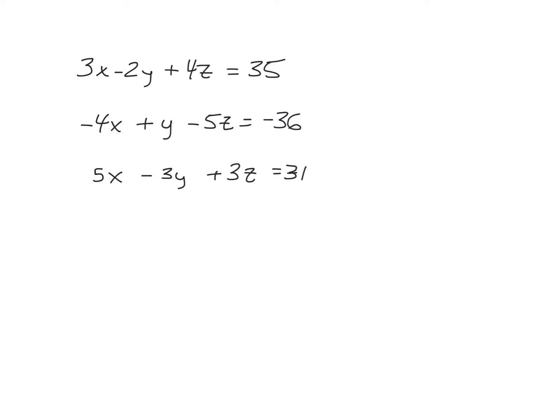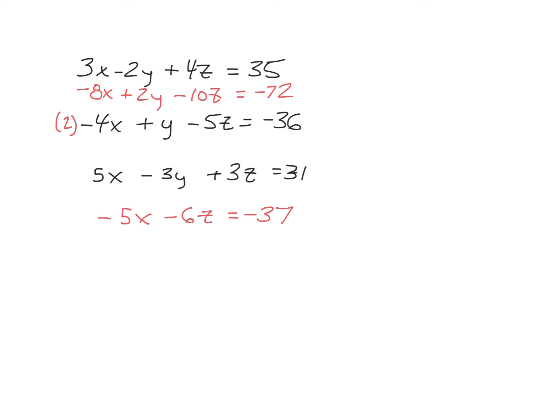All right, this is number 4, the 3 equations, 3 unknowns. So the first thing we would do is try to eliminate one of these variables. And I'm going to try to eliminate y here by multiplying this by 2. Make sure you multiply the entire equation through, and then by adding these, we eliminate the y, and we get this equation with 2 variables.